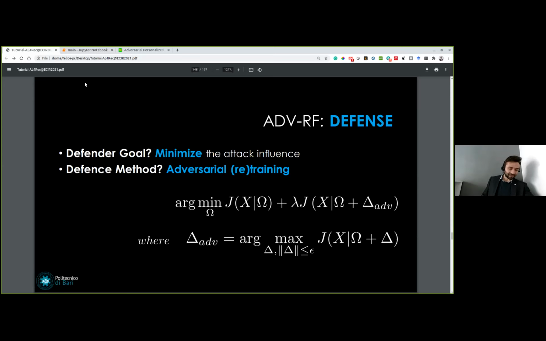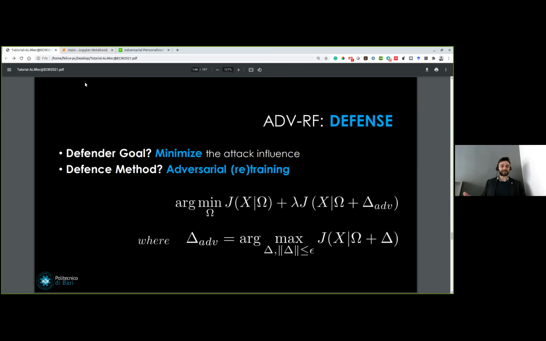As presented by Tommaso before, adversarial training uses the injection of adversarially perturbed images during the training of a convolutional neural network to make it robust against possible future adversarial perturbations. Similarly, in the case of recommender systems, here we have to add perturbation. So we have to measure a perturbation, add it to the system, and then train the system not only by minimizing the classical loss function, but also minimizing the effect of an adversary.